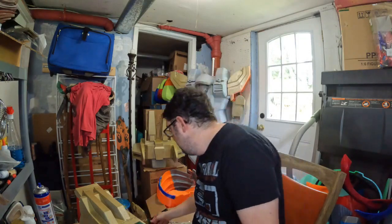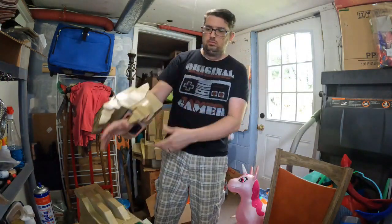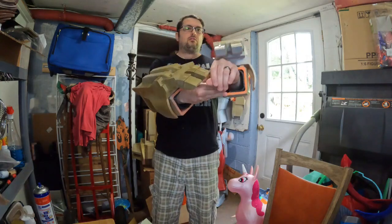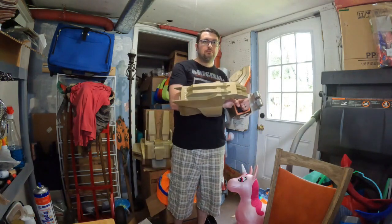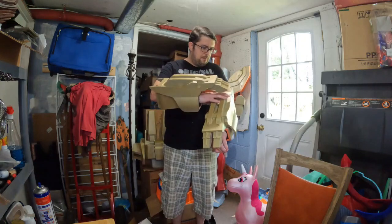Okay, so I got the padding installed, so now let's test this. There you go. They move just a little bit, but not too much. I just gotta rotate a little bit so it fits better. There we go. So now these actually fit better. I just gotta work on the claw.